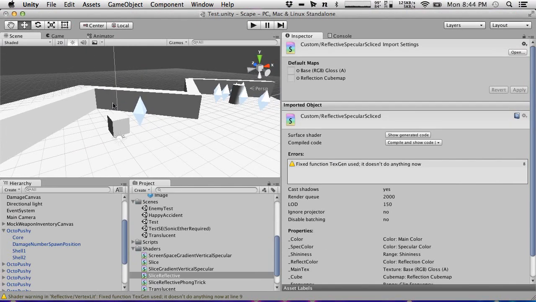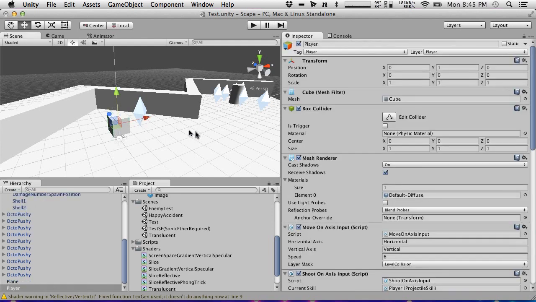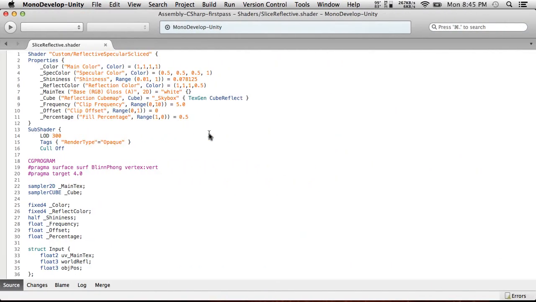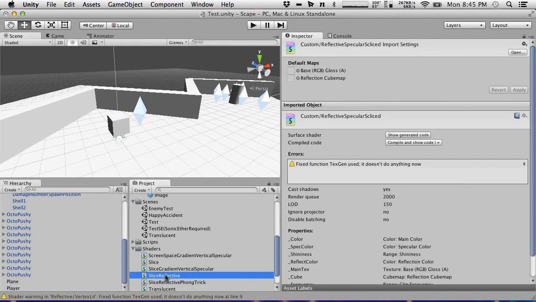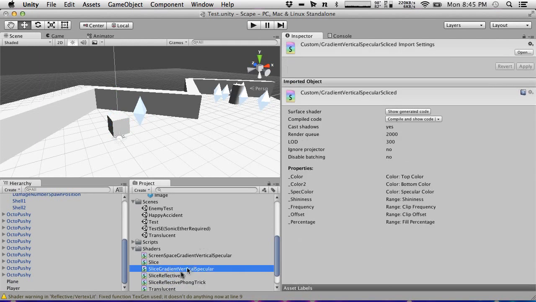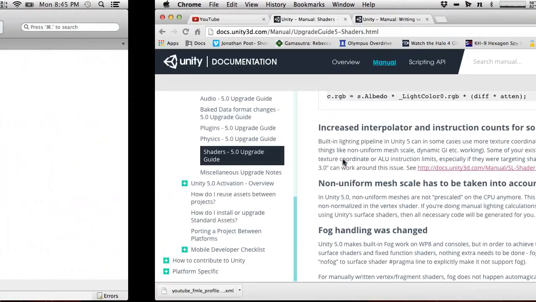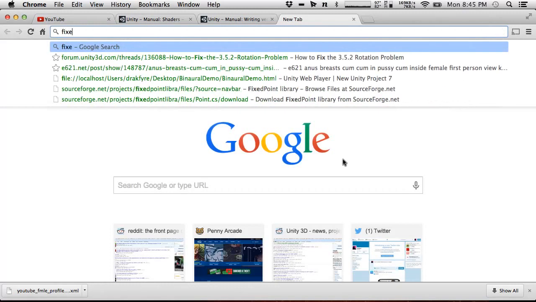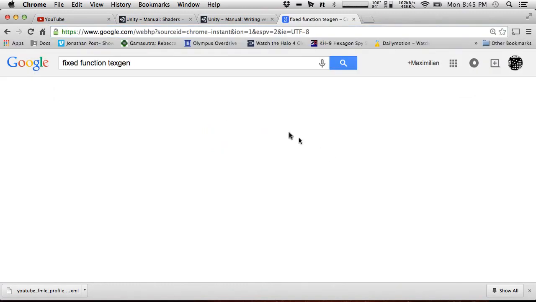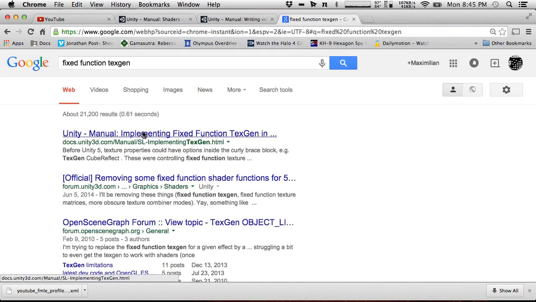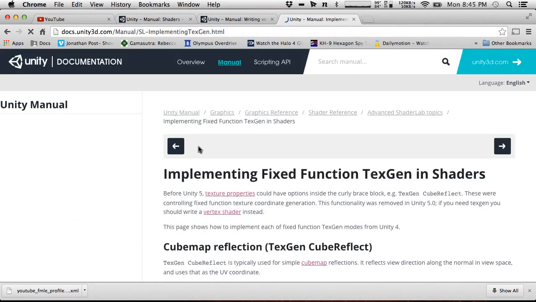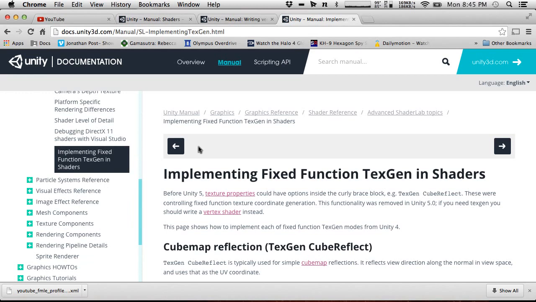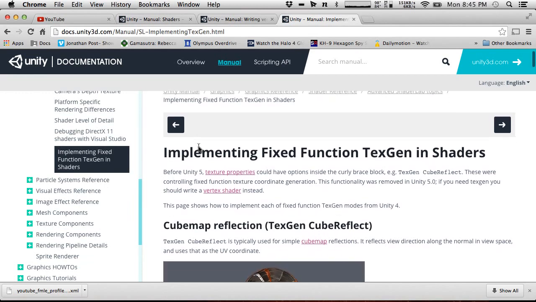So let's look up what fixed function text gen means. I was going to move on to something else, but let's do it. Fixed function text gen used. So, for Unity 5, texture properties could have options inside the curly brace block, e.g. text gen cube reflect.